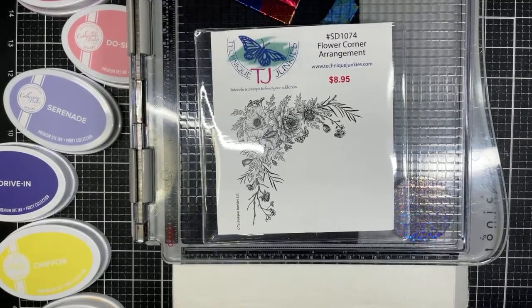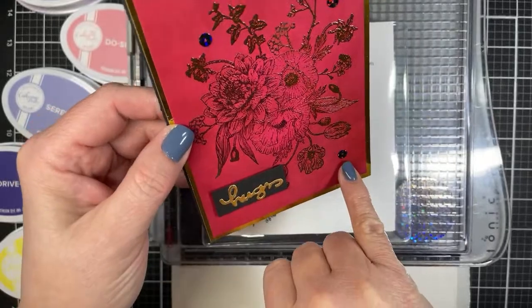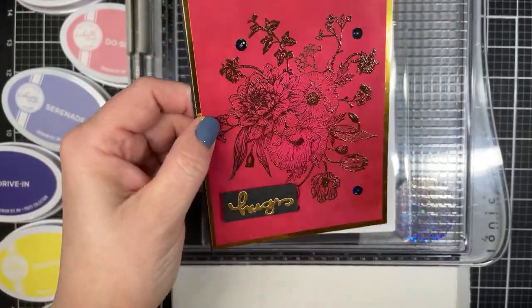Yeah. Okay. Oh, yeah, this sequin has little tiny holes in it. Little tiny, but it's so sparkly you really can't see the holes.